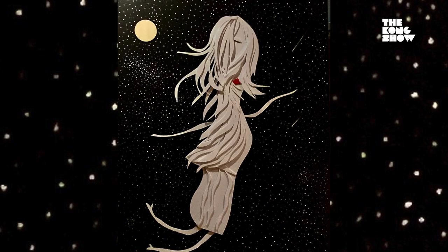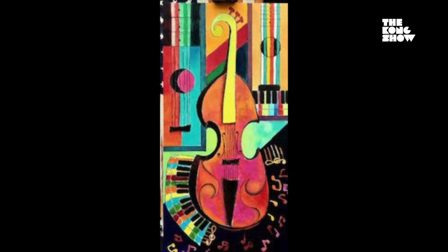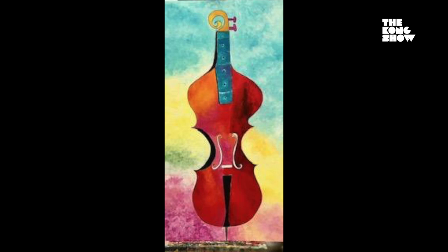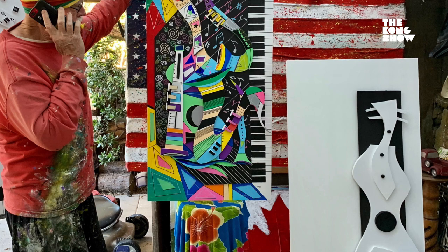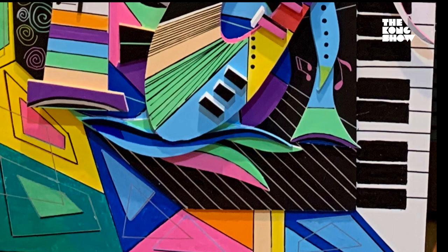When you're painting instruments, are you listening to music in the background? And if yes, what kind of music do you listen to when you paint? Well, that's very interesting. It's a myriad of music. I got to keep my brain moist quite often because it starts to wander, and then I find myself getting into trouble. So while I'm painting, especially jazz is very important.